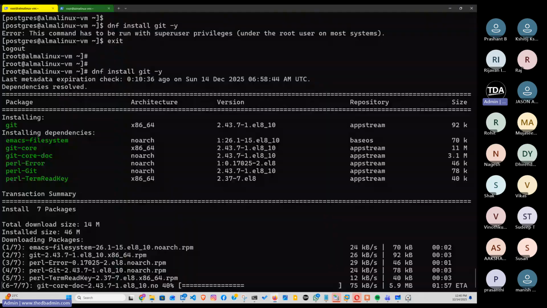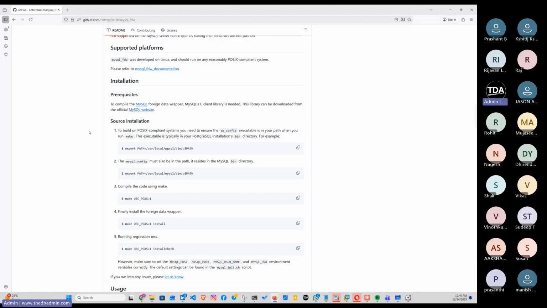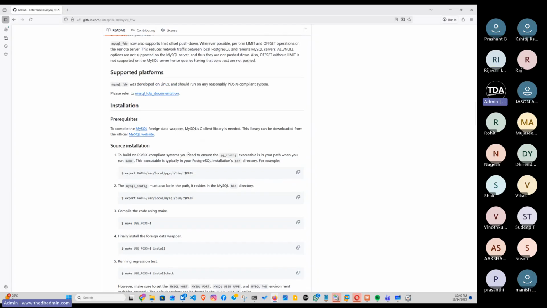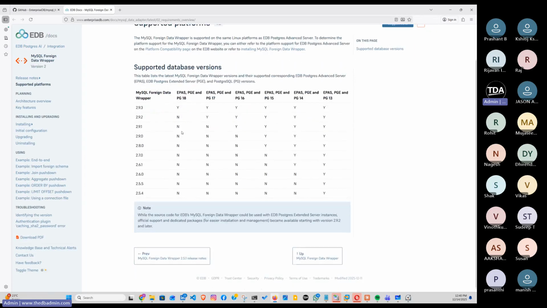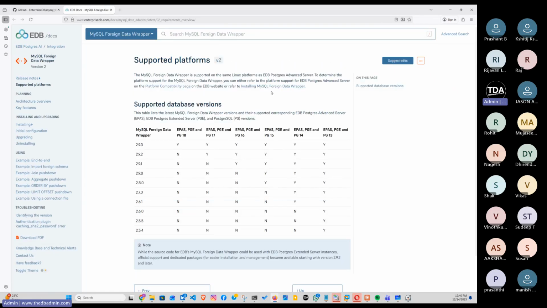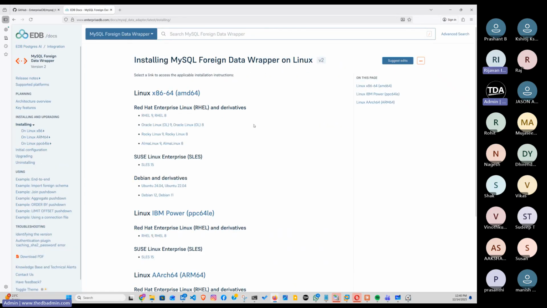For that kind of environment, you also have the option of tarring and untarring. You can go to the documentation and find the tar file there. When you are using the tar file, you simply go and untar that particular file.